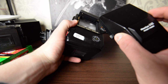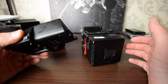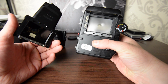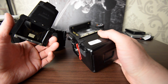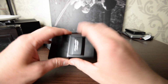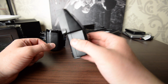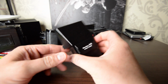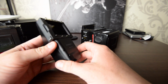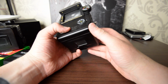They have metered prism finders. They have a bunch. They have an over the head one where you'd have to look down into the camera like this, which I'm not really a fan of. Some people may be. I'm not. I like the prism finder. This one does not have auto exposure, so I have to use a light meter if I really am too worried about the lighting scene. And they cost a little bit more. This one's cheaper, of course.